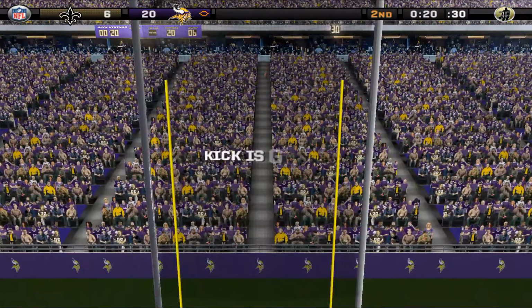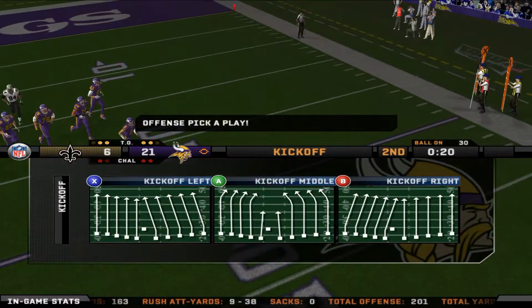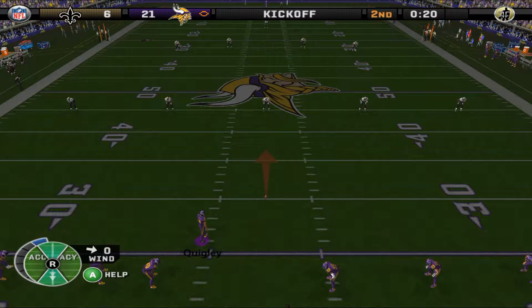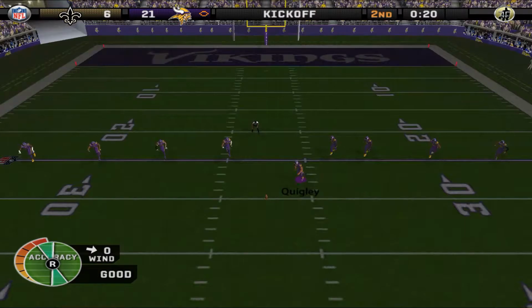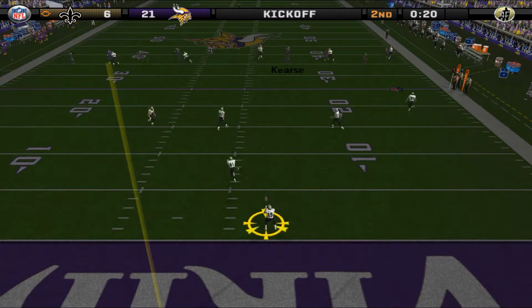The extra point attempt is good. And a great finish to that drive as they got into the end zone, and the defense is going to have its hands full trying to keep them in check. They're really executing out there. Minnesota seems like just about every call they make works to perfection. If the defense can get them the ball back quickly here, they might be able to put this one away very early.